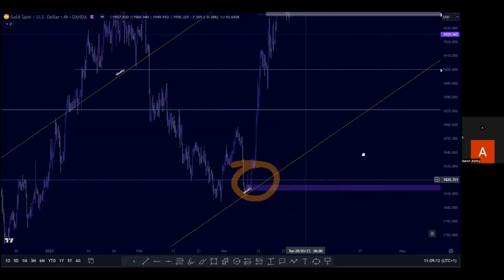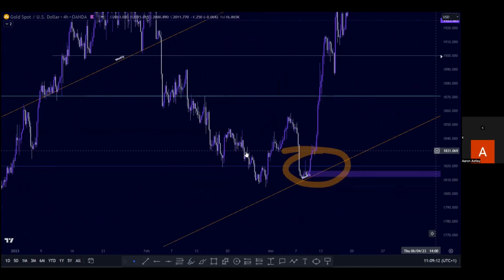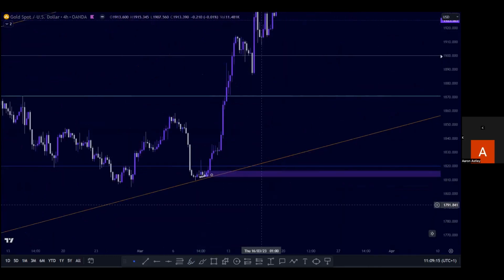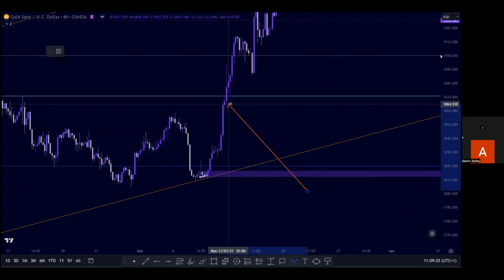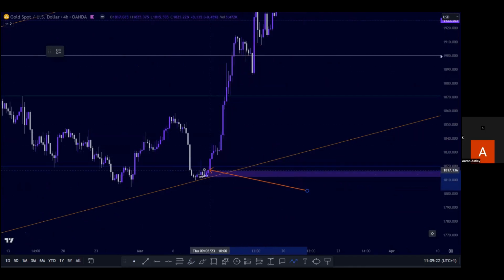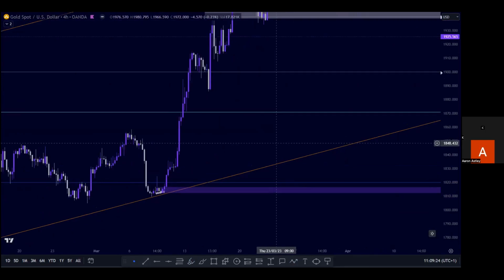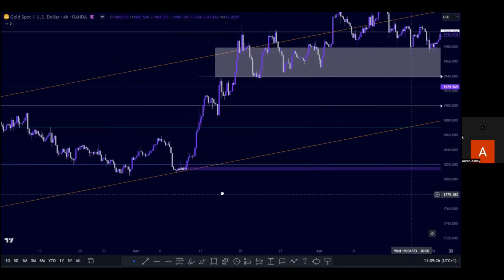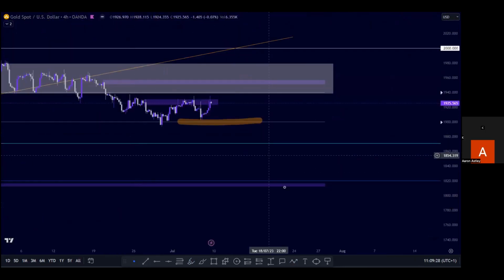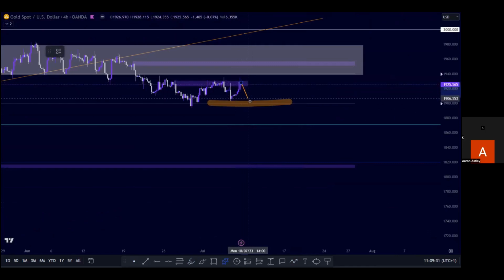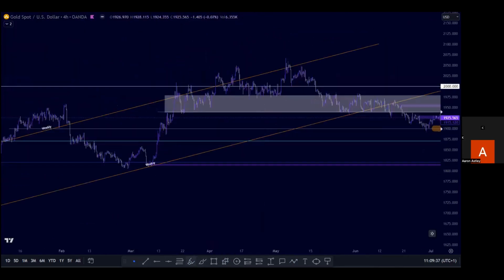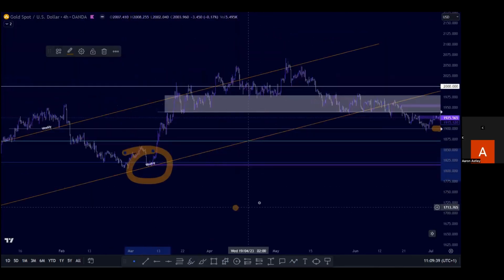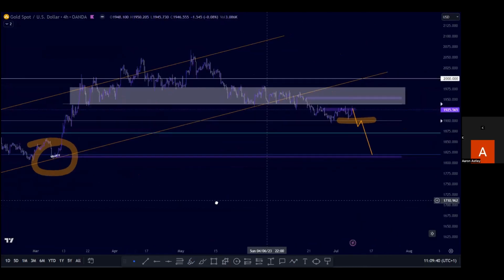As we can see here, once we broke that area, got that little bit of consolidation, and we broke this area, we can see all these imbalances, all of these gaps all the way down that need to be filled. So there is a potential for gold to start to break down through this area and then start to come down, fill all of those imbalances to the left, as you can see.